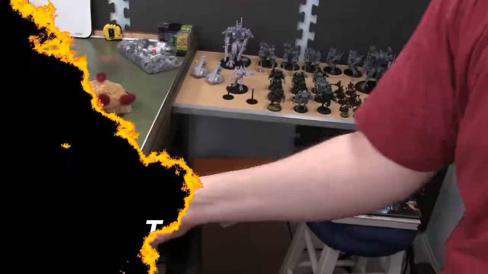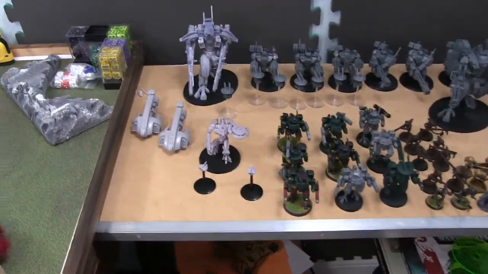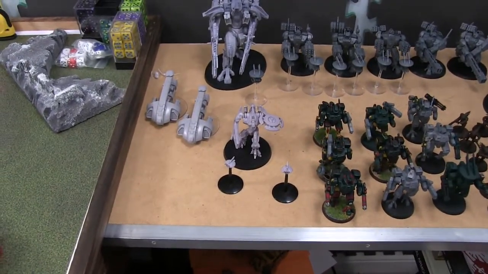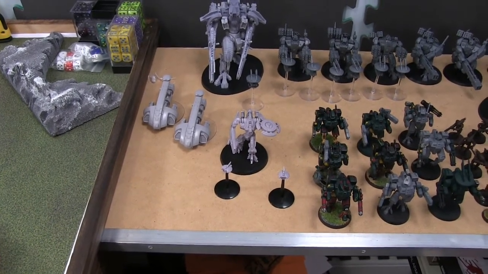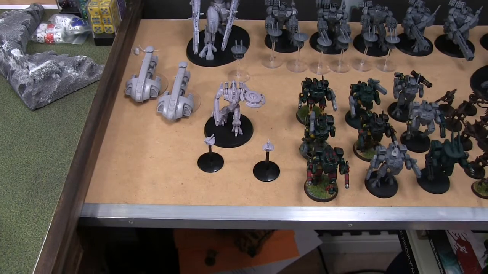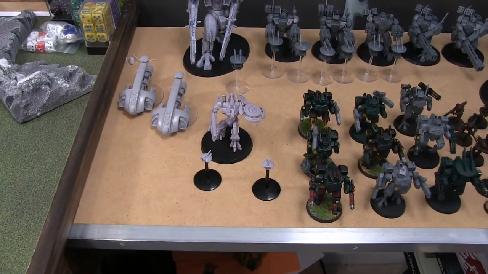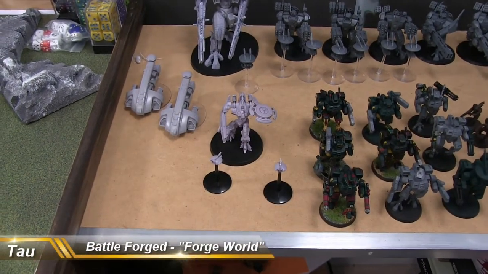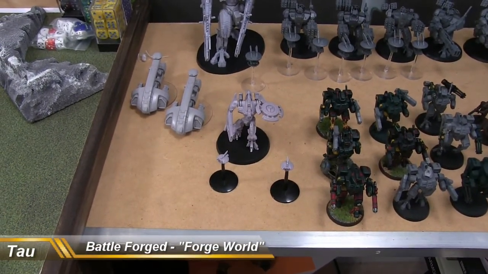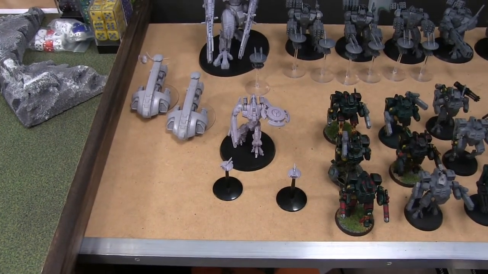Alright, Victor, let's take a look at your fish folk here. What do we got today? Alright, starting on the left, we have a fast attack choice: 2 Tetra Speeders from the Imperial Armor 3 book. To the right of them, we have my first HQ choice, Commander Raleigh. He's also one of the special characters from the Imperial Armor book. He has an XV9 battle suit and 2 marker light drones with him.